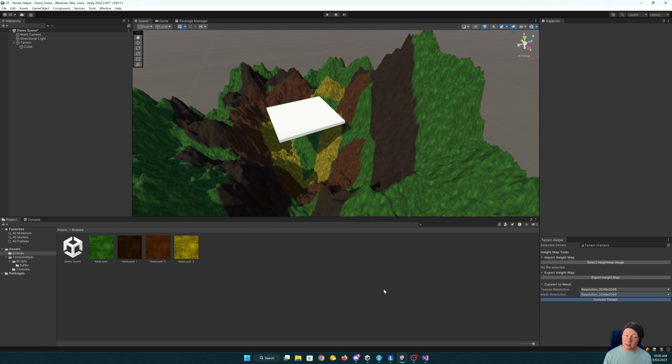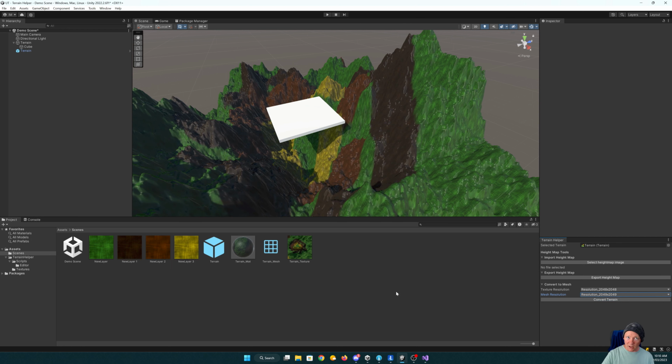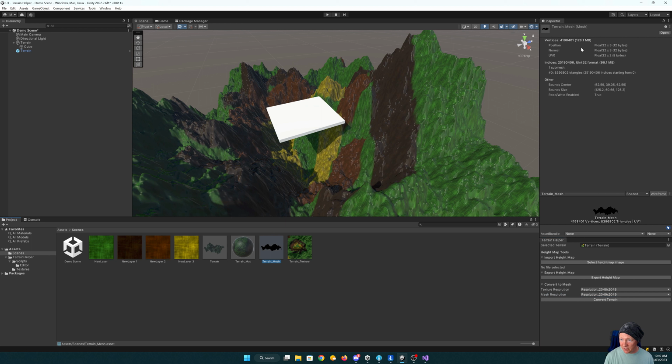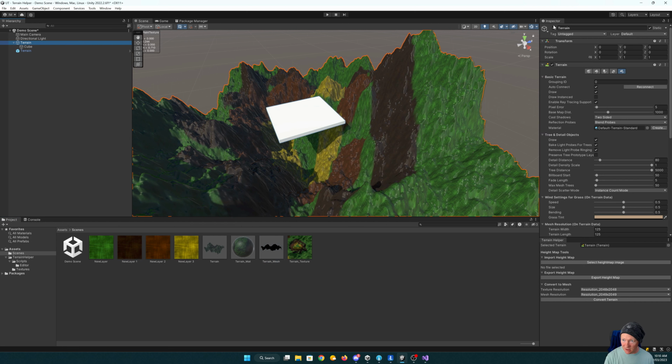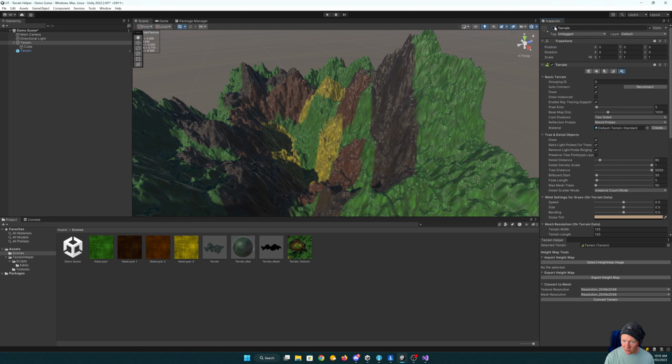Notice it takes a little bit longer, which is not surprising because it's having to do slower operations for actually generating the data. Although we've scaled up by 4 on each side, that's actually 16 times the amount of data. And we can see with our mesh, it has a lot more vertices. But we can also see it matches the terrain a lot more closely as a result.